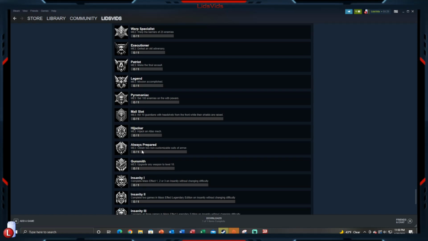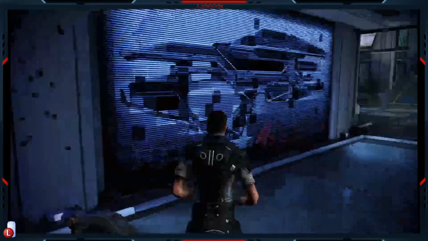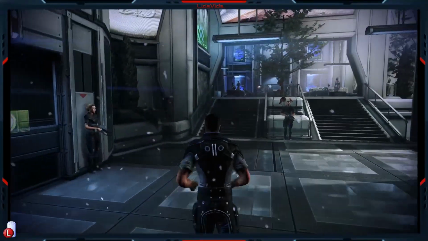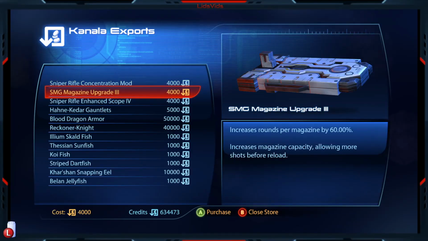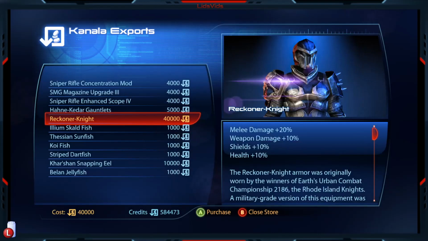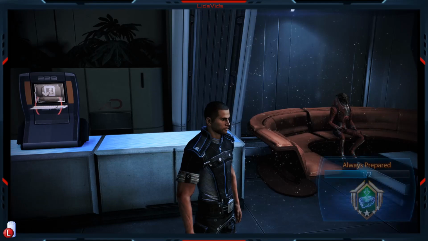This. Always prepared. Obtain 2 non-customizable suits of armor. Apparently, we've not yet achieved this. So that would suggest that we should still buy some additional armor sets here. So, I mean, I guess we'll just buy the ones over here, even if they aren't necessarily the best fits for us. Blood Dragon would have been a decent starting point if we were going for the all-out power-based stuff. Okay, so you have to purchase them.